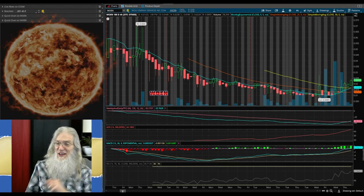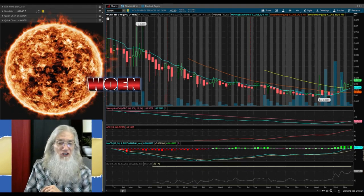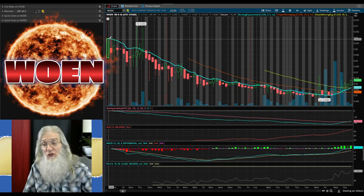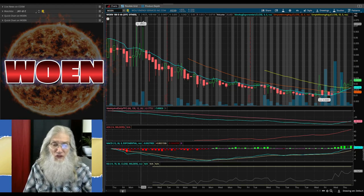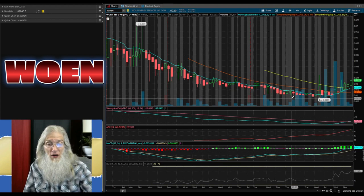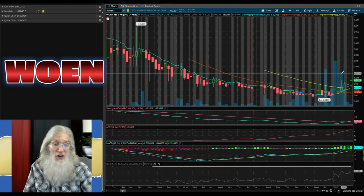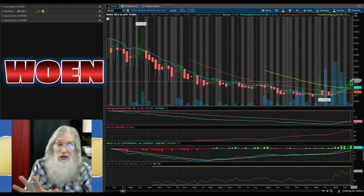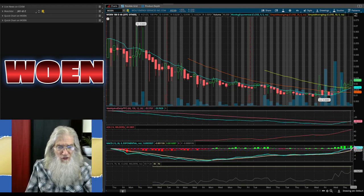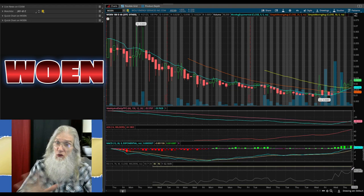This is WOEN, Wolf Energy Services — six-month four-hour chart, going back only to February 1st. We got a high of about seven cents and hit a low a few days ago of $0.0089. Look at the volume — it has gotten very strong. Even though it fell off somewhat, it did not stop her from crossing the 50-day SMA and pushing up. Everything is really looking strong here — breakout mode. Every single oscillator is pushing up and growing.